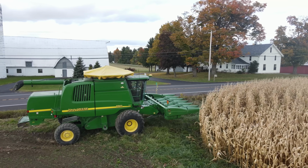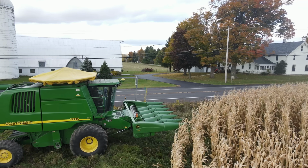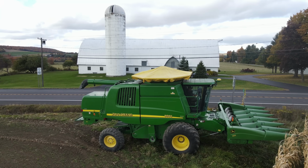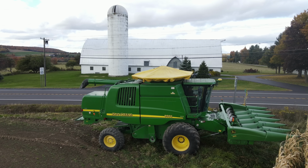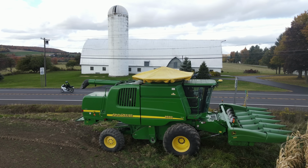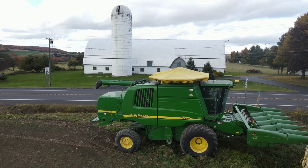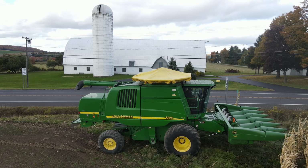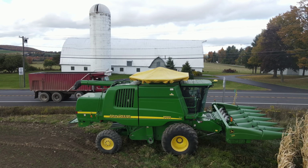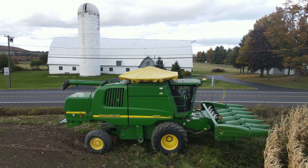A neighbor friend of ours, he put a tarp on his combine probably 15 years ago. We kind of got the idea from him, and now he's got a hard shell tarp style unit on his John Deere combine. But this is just a regular tarp. It's got a bow in the center there that keeps the tarp up out of the grain tank auger. Just got a truck pulling in here now.